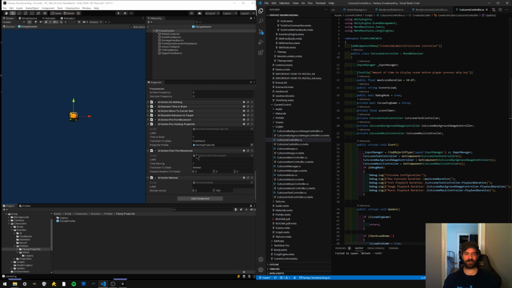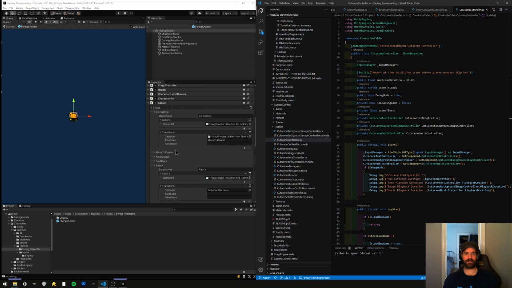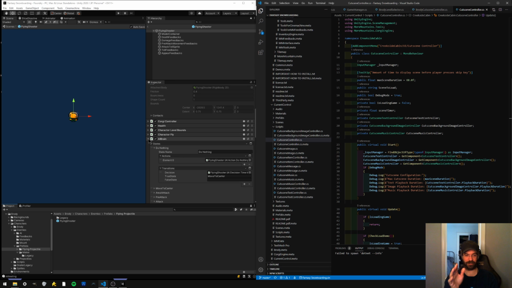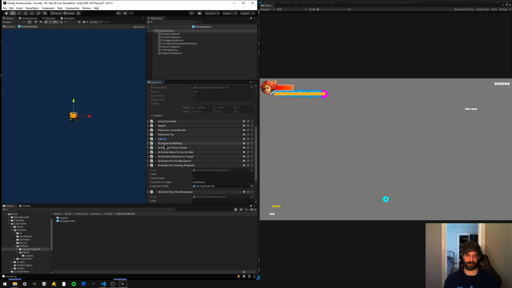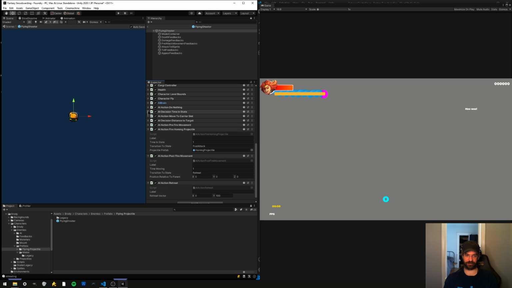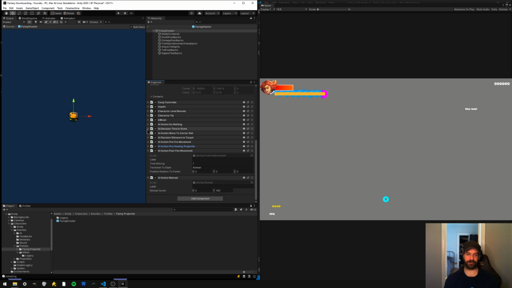For how the AI works in Corgi Engine, I suggest you check out Corgi Engine's documentation, but I've extended it and I've added a couple actions. Move to carrier slot, pre-fire movement, fire homing projectile, or in the melee case, melee attack towards the character, post-fire movement, and retreat.